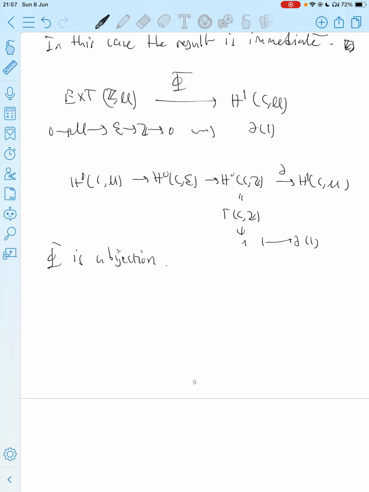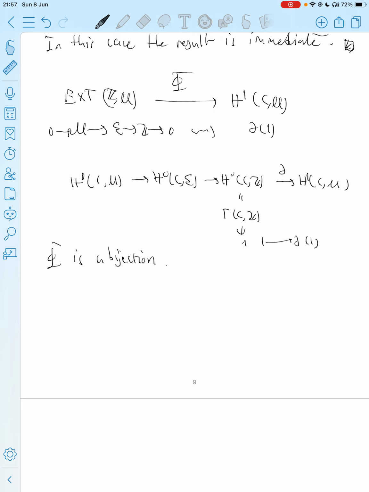And how do you actually do it? I think you start with an element in H1. Firstly, you embed the sheaf into an injective sheaf.